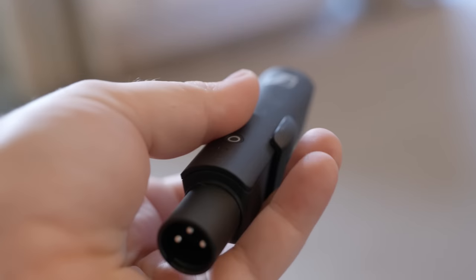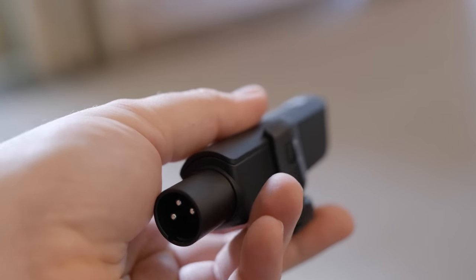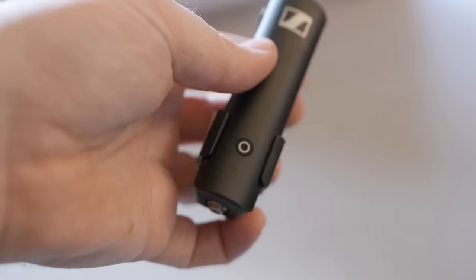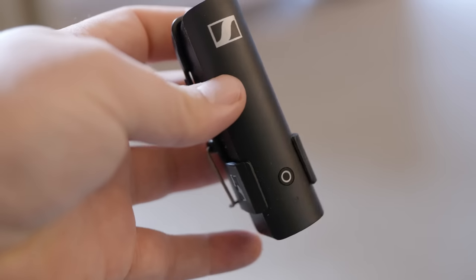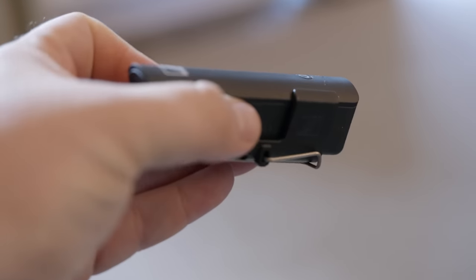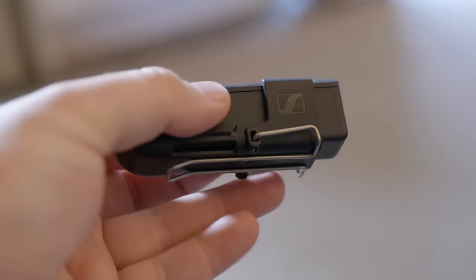Recently, I have also added what is called the Sennheiser XSW. And that's very much the same thing, but even smaller, even more compact. These are also a lot cheaper. So that kit that you're listening to now is about 600 or 700 quid. These, more like £200 a go. And the audio quality, I think, is about the same. They're also more compact. Though the downside is that they don't last as long, about 2 hours, I think, for these. However, they're great. And if you're looking for just a nice, easy, simple sound solution, and you're just recording one person at a time, I'd highly recommend these.